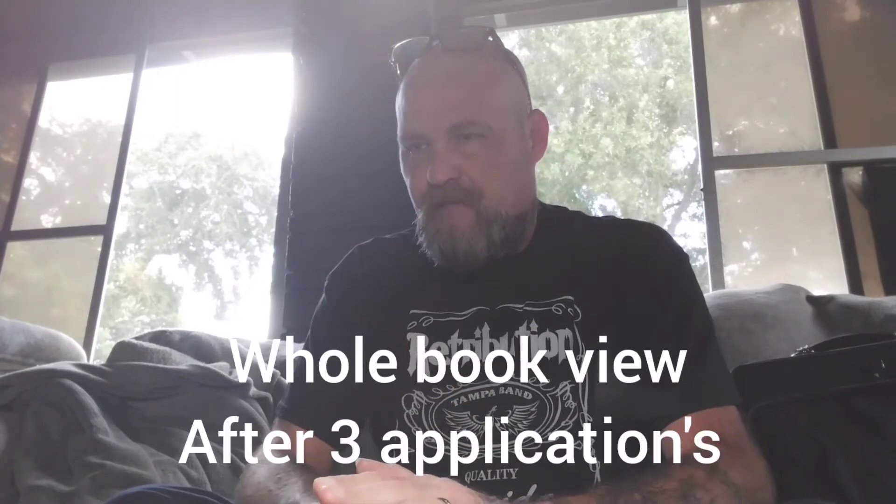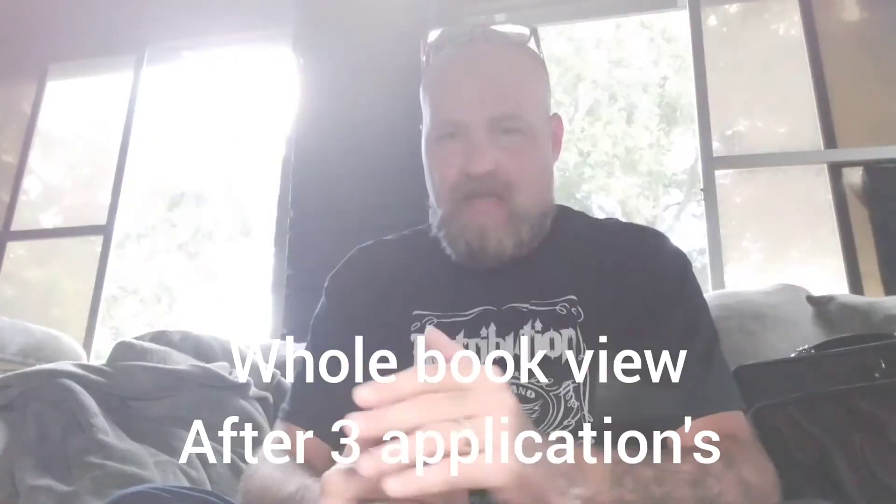I'm doing a Fantastic Four #67, the first Him cocoon cover, and it was really, really bad. I'm going to show you pictures of that and what it looks like now after the fourth treatment. I'm only using a 30/70 split on this cover — 30% peroxide and 70% distilled water — using distilled water and drying in between each step and then my UV light. This is after about two days.